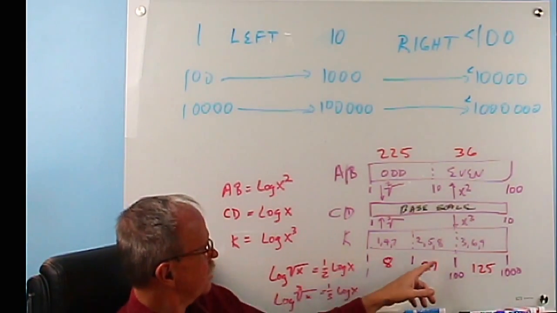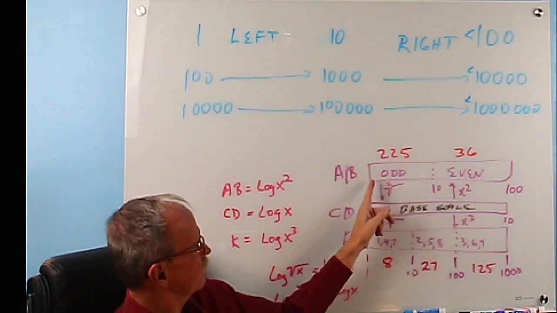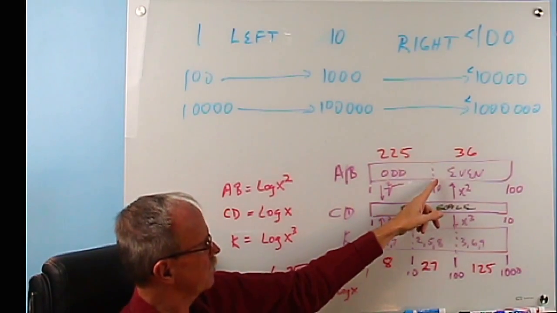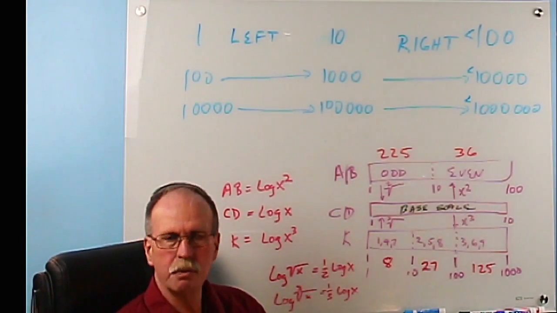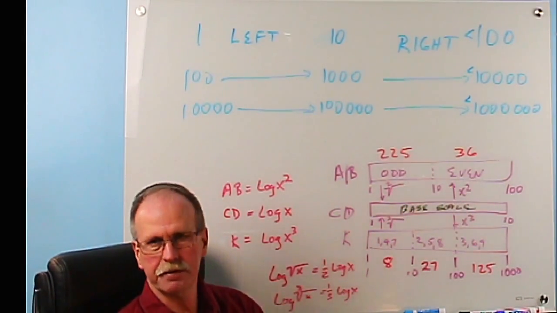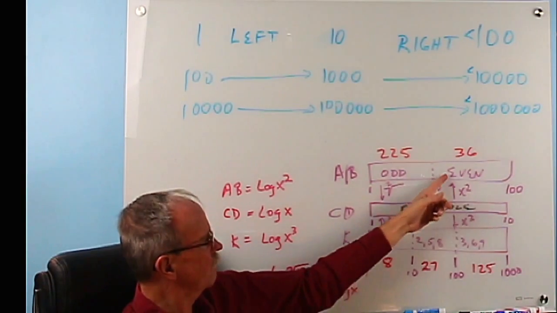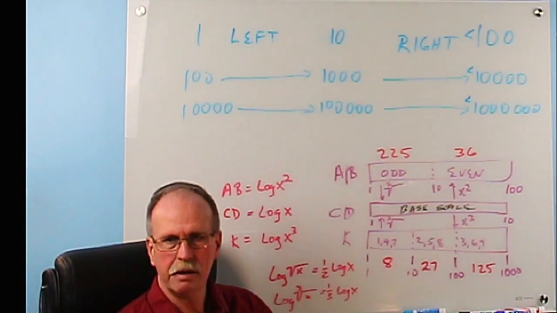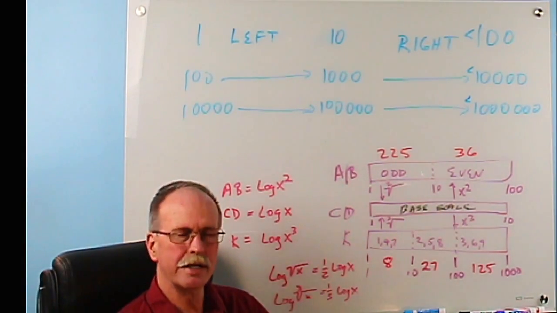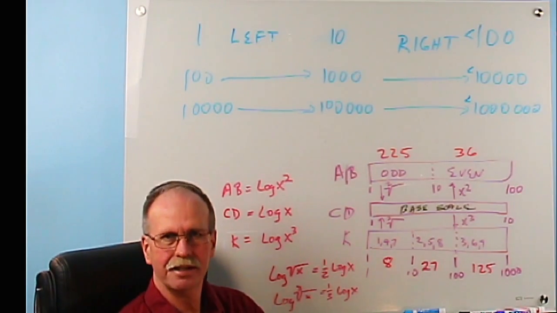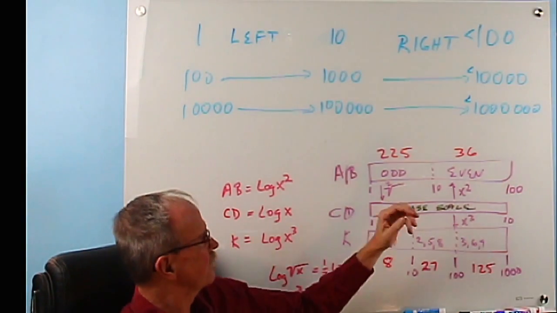Since each of these scales has a full 1 through 10 complement of numbers on it, how do you choose which scale to use? So, for example, if you want to find the square root of 36, would you use the left side or would you use the right side? Well, I think your hint is the fact that it's written over the right side, that you would use the right side. Here's the rule.